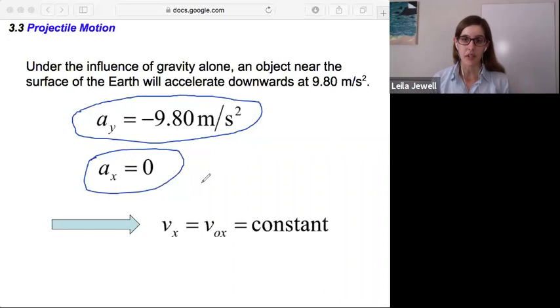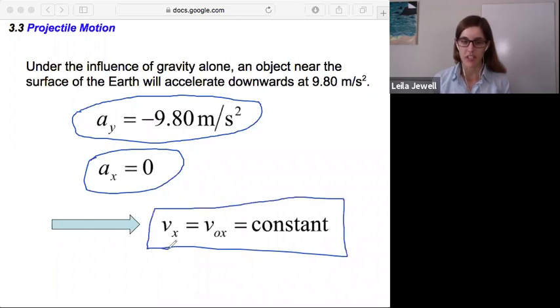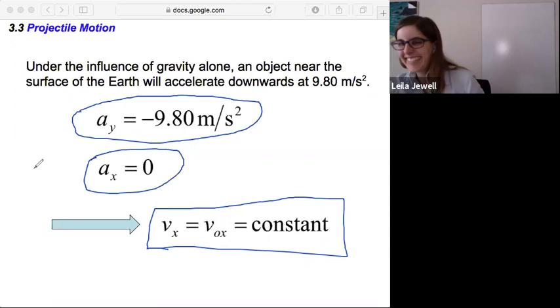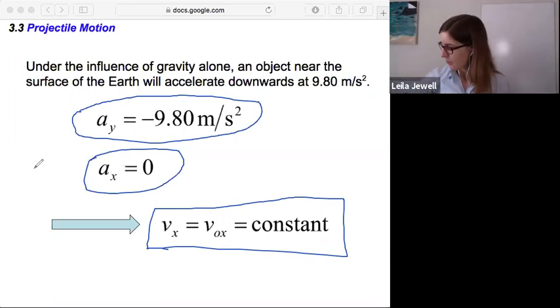As a result of the acceleration in the x direction being equal to 0, that means once something is flying through the air, which is all that we will be focusing on here, the final velocity in the x direction must be equal to the initial velocity in the x direction. In other words, it must be a constant. This is another really interesting side effect with projectile motion, that the horizontal velocity will remain constant even as the y component is changing. So let's try this out with an example other than me throwing a tennis ball and knocking things over.